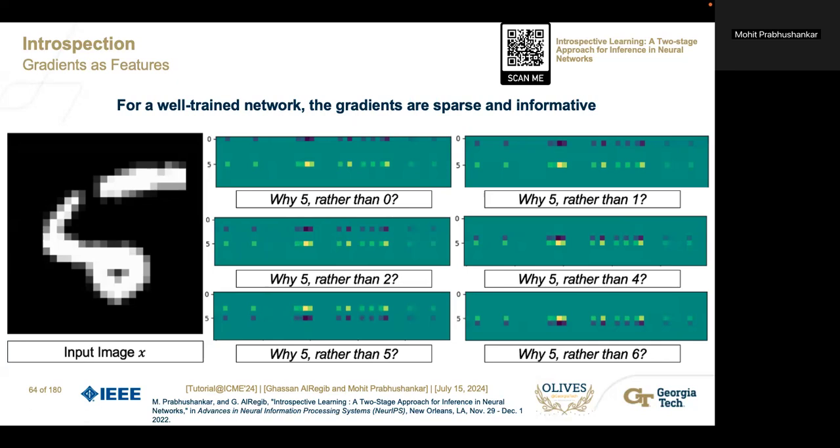The last fully connected layer in a neural network has this kind of structure. Since there are 10 classes in MNIST, for this particular neural network, you see on the y-axis there's about 10. And then the x-axis is basically the dimensionality of your final fully connected layer. So in this case, it's about 50 cross 10, which is, again, not as important. What is important is where the logits require changes. So when I ask why 5 rather than 0, it needs to change the weights, the parameters, in the 5th filter, and it needs to change the 0th filter. The 0th filter has to become closer to the data point, while in this case, the 5th filter has to become closer to the data point. So that is what you see, why 5 rather than 0 here, and why 5 rather than 1. You'll have the blue dots here on the top at the first point. So why 5 rather than 2, you have at the second filter. Hopefully that part is clear.